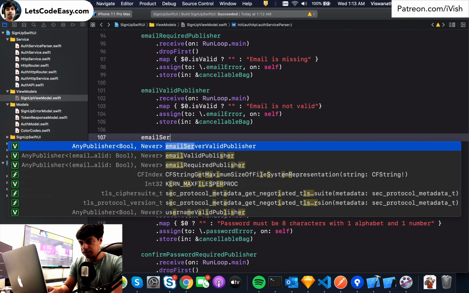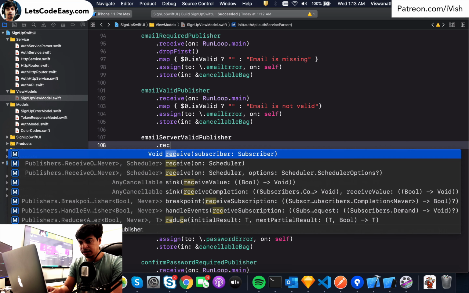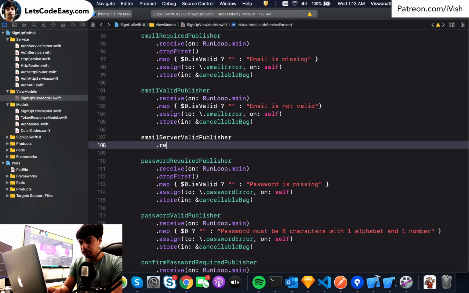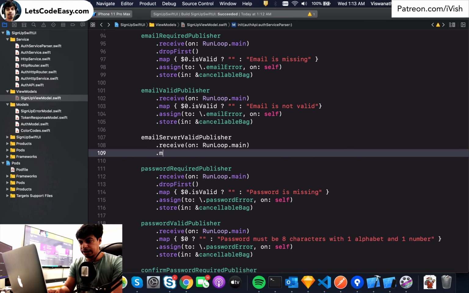Email server valid publisher dot receive that in the main thread, receive on main thread or run loop dot main. Then I can map that it's a Boolean value $0.